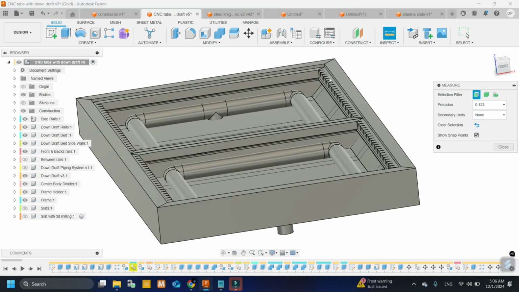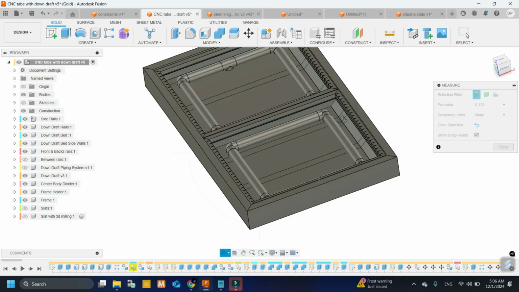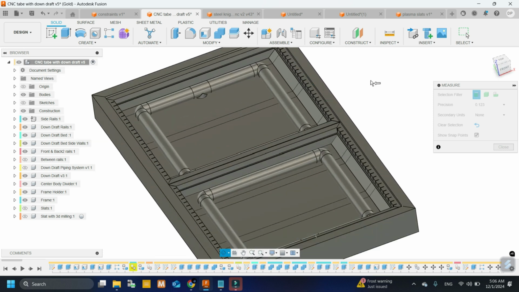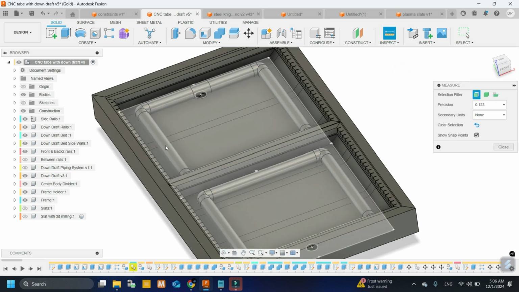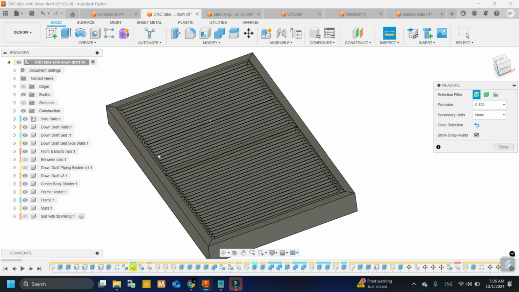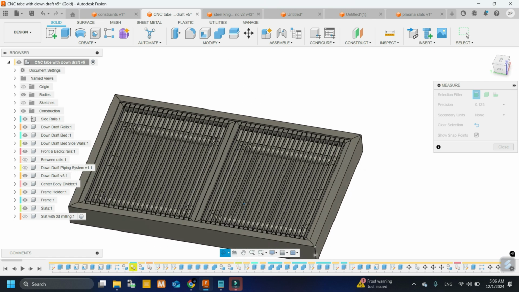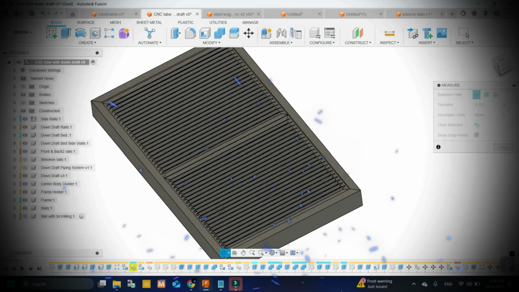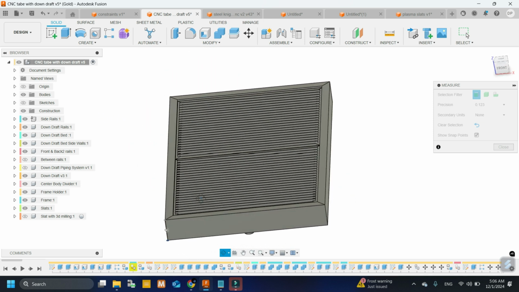The frame is 50 by 50 millimeter square tubing that's also 3 millimeters thick. It's got the slat holes cut out already for it, and this is for obviously the plasma cutting side. We'll turn on the slats. And that's the completed table if I wanted to run full plasma cutting. With the slat system, it's designed for versatility.